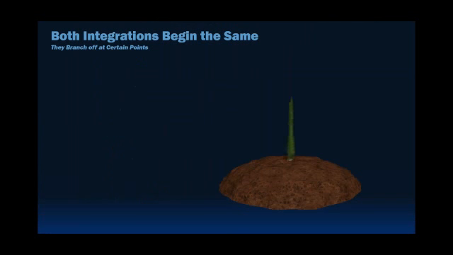But in the end, both integrations begin at the same point. They just branch off at different points. Meaning on the PO batch, different setup needs to be done as far as our system is concerned, but everything up to that point is similar as you would do with Tigerpaw's PO batch. We believe we improve upon it, and we can actually create the vendor bill, so there's some steps that need to be followed inside our product to do that. And if anyone has any questions in the webinar about that, we can certainly field those as well.